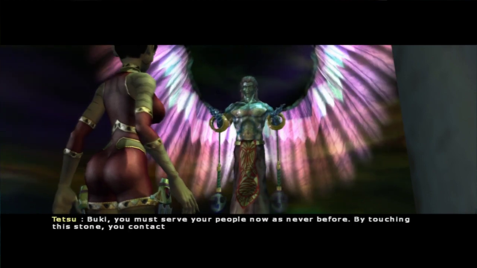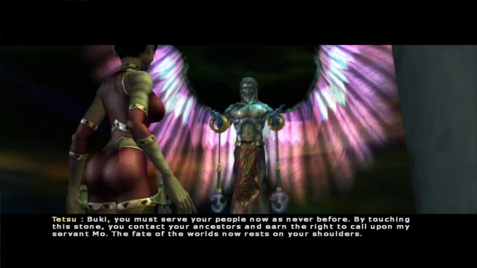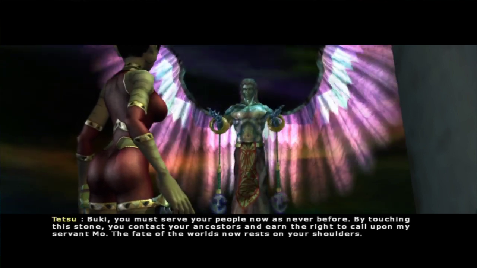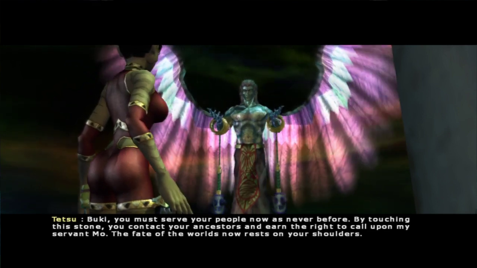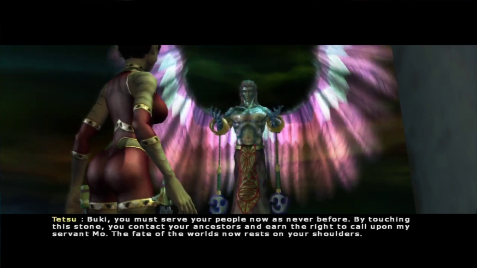Buki, you must serve your people now as never before. By touching this stone, you contact your ancestors and earn the right to call upon my servant, Mo. The fate of worlds now rests on your shoulders.